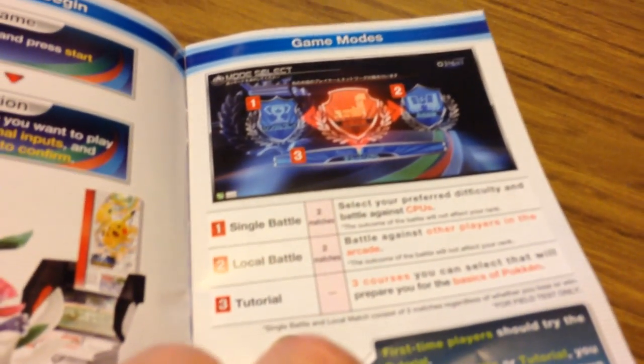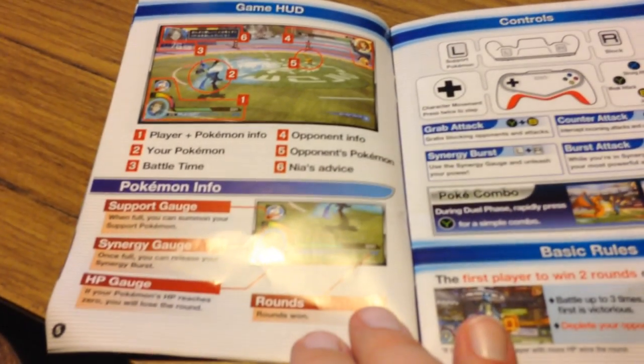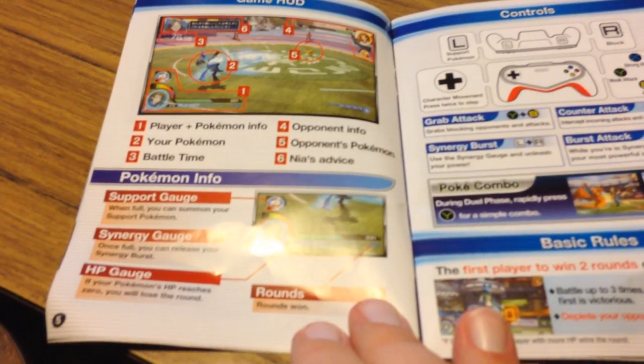The one in the middle, I think, is like an internet ranking battle, and since it was a location test, they were not connected to the internet, and it did not use the Bandai Namco battle cards that they have. The game's heads-up display shows the synergy gauge and your support gauge for your support Pokemon.